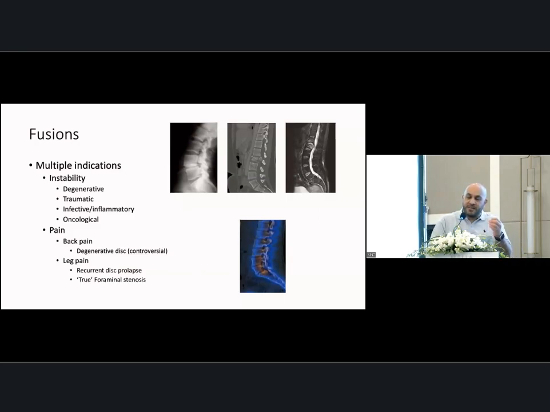But also just sometimes pain. And there's a breakup of this. So pain in the back, but also pain in the leg. Pain in the back is controversial. So it's accepted now around the world that fusion surgery for back pain alone may not be the best idea. Okay. But what we do it for is leg pain. So if you've got a foraminal stenosis, so the little holes where the nerves come through the side of the spine, if that hole is compressed, if that foramen is compressing the nerve, sometimes the only way to open that up is by bringing the two vertebral bodies apart with an interbody fusion.